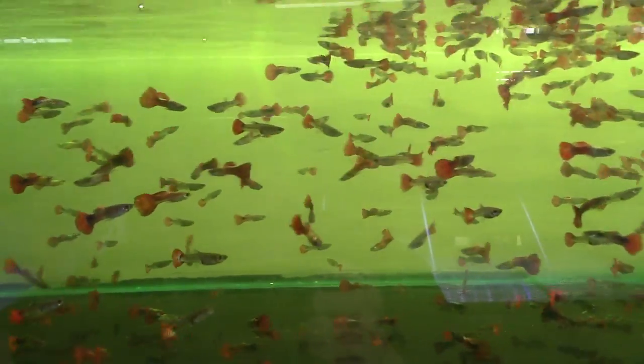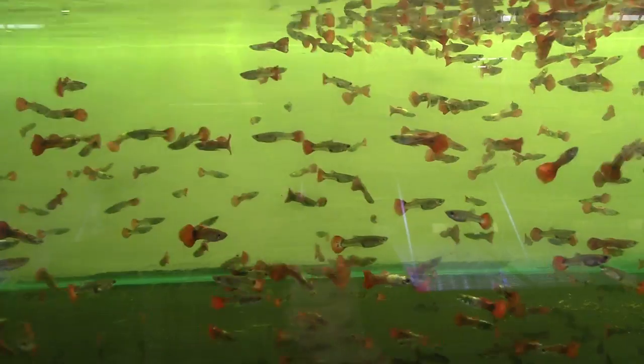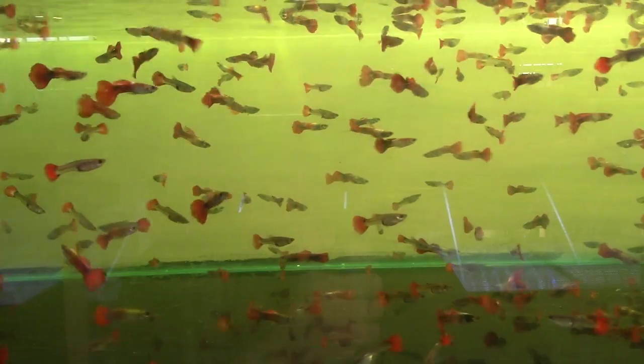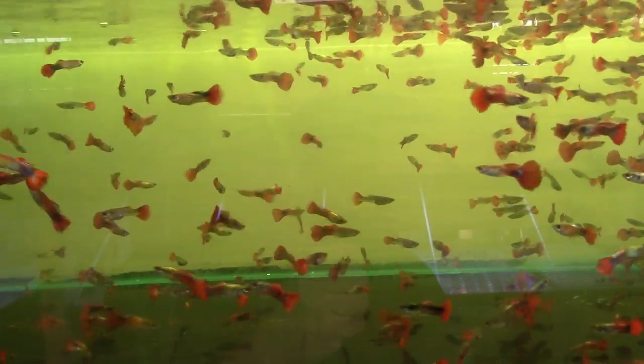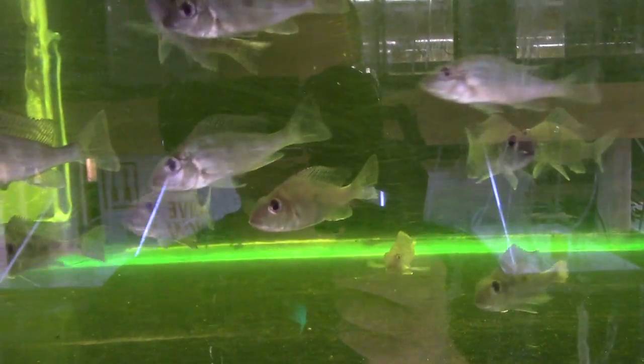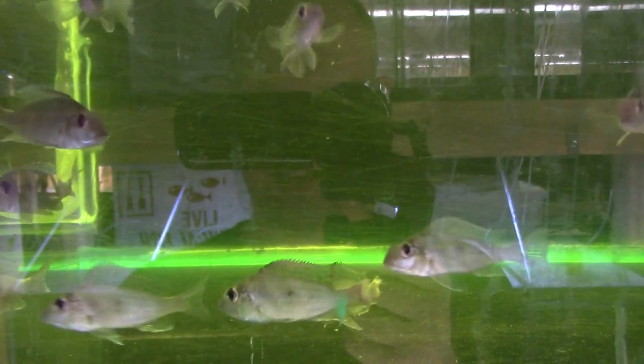Look at these — I'm excited. These are red flamingo guppies. I brought these in because I didn't have a nice red guppy. I've got blue turquoise, which is fantastic because it doesn't have red in it — red is the dominant gene and it's hard to keep it out of blue strains. I also have a nice bright yellow cobra Endler strain but nothing red, so I got these red flamingo guppies. I don't think I've lost one — they've been rock solid.